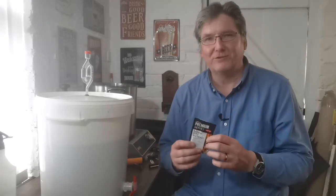The beer's in the fermenter, still a little warm. I want this to come down to about 18 or 20 degrees, which will be fermentation temperature. The yeast I'm going to be using is Belgian Saison, and it's this that's going to turn this beer into a Saison. If I was just to use a normal ale yeast, I would just get a normal American pale ale. But it's the Saison yeast that's going to give it that Saison flavour, that rustic, rough sort of flavour. It all comes from the yeast.